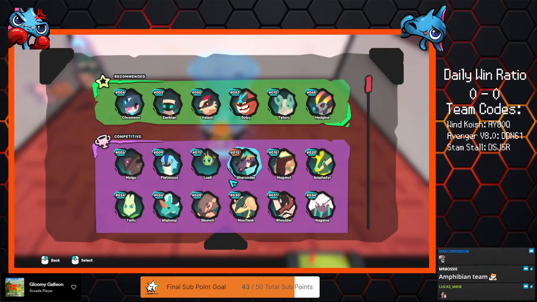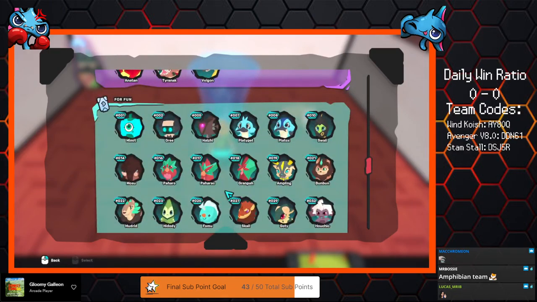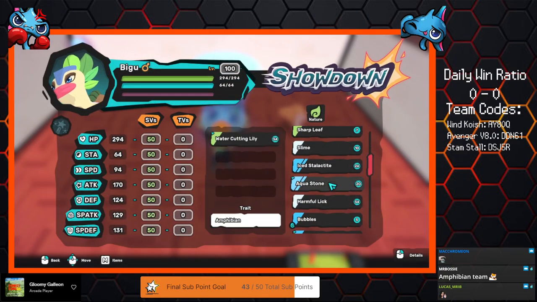I guess I could throw a Bigu on this team as well. It's been a little while since we ran Bigu. Two pre-evolutions. We'll just have fun today. We've got some water types.